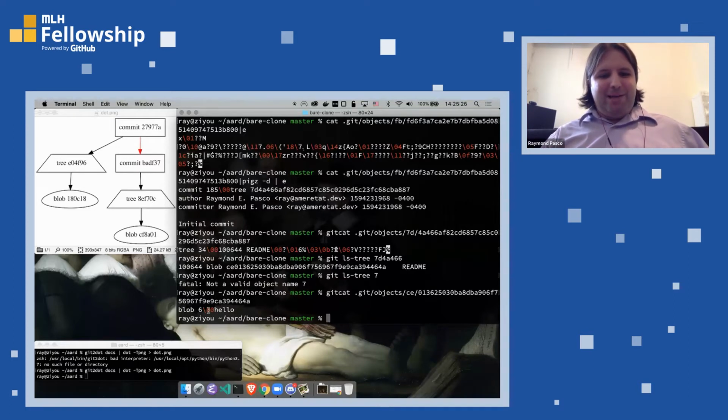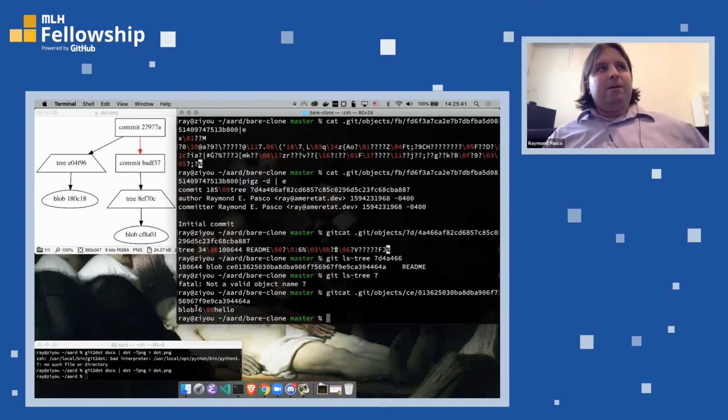Okay, this is basically the simplest of all. It's just the Git header ending in the 0 byte, and then the contents of the file. So you see 5 characters, a new line at the end, so it's 6, and it's a blob. That's all there is to it. So that's what we actually have in the database.